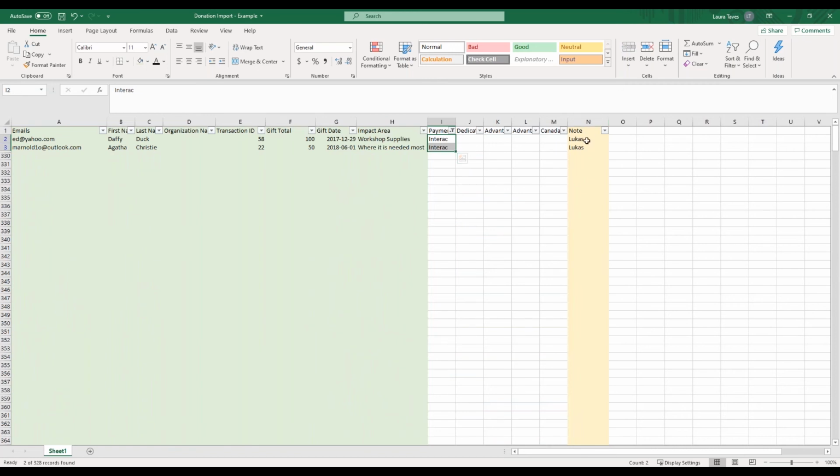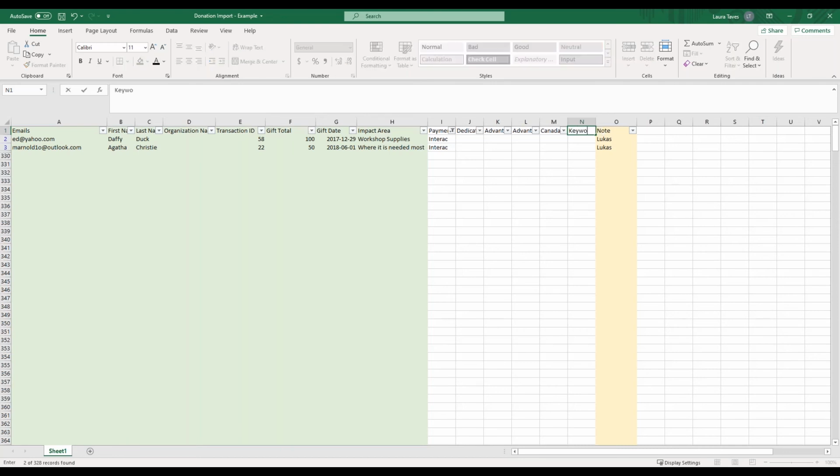So I can either add that into the note, payment via check, or I could add that to a keyword. Now, if you want to report on transactions that were previously accepted by Interac, I recommend using a keyword. So I didn't have a keyword column yet, so I'm going to go ahead and add it.